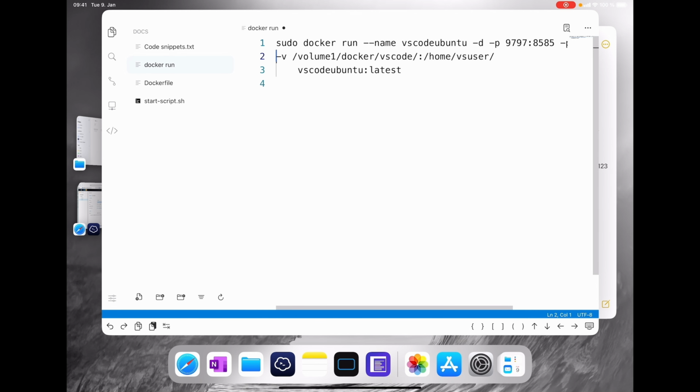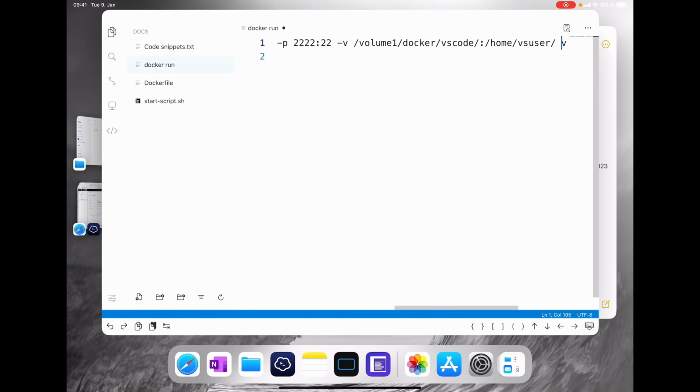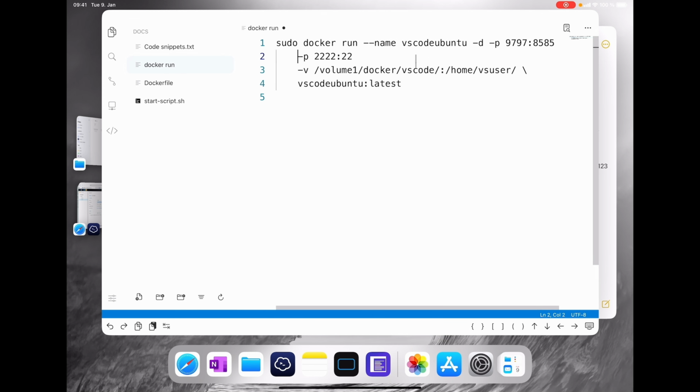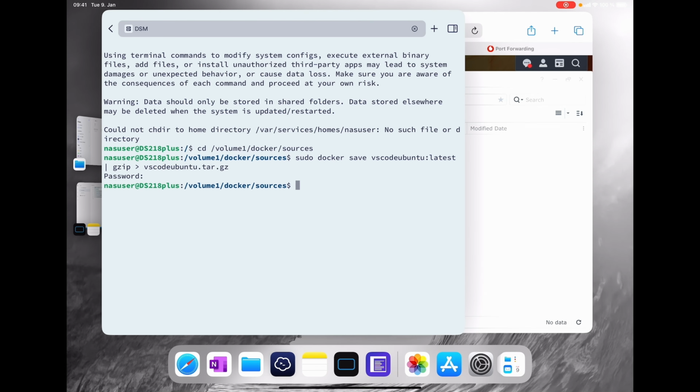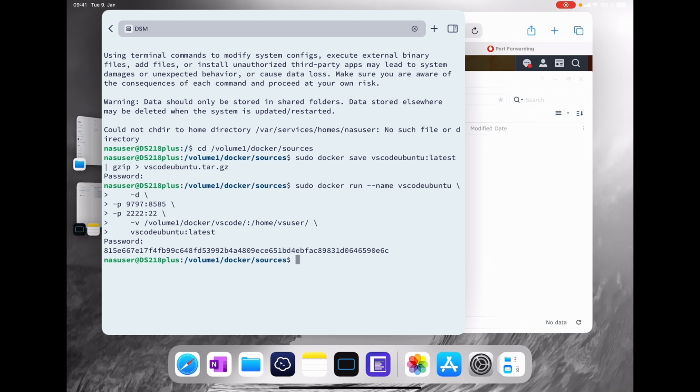Just don't forget that there should be some spaces. And then you should try running this command in this format. One of the reasons why I use Termius app is that it supports this format. So I will just keep it as is, copy, go to the Termius app, paste it, type the password, and in a few seconds, the container will be deployed.